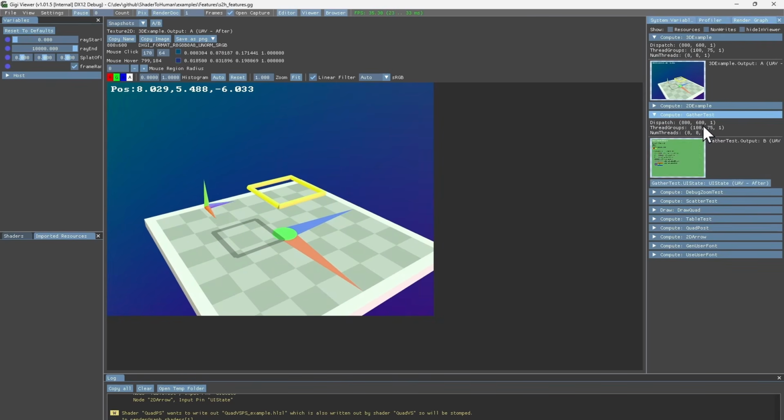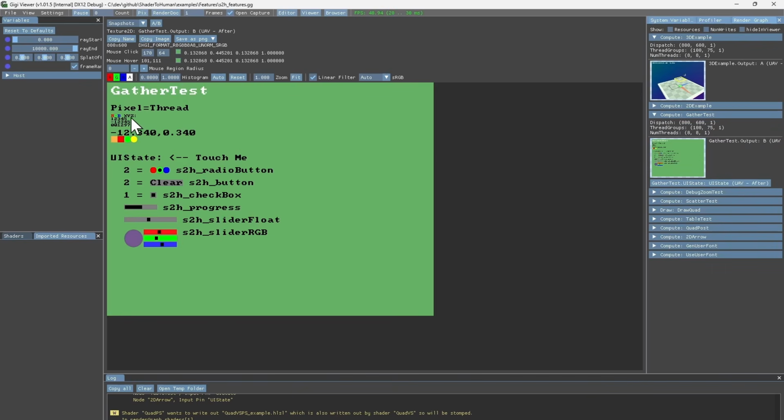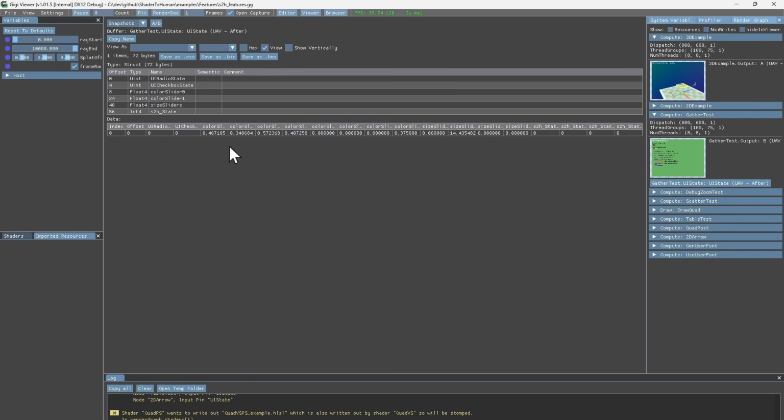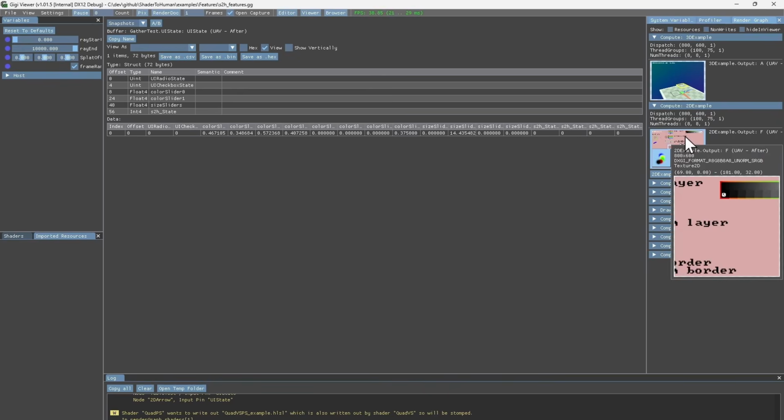There's more 2D things that you can print out, any kind of text in different size, different colors, little squares, little circles if you want to. But you can even make an interactive UI if you want to. So Shader to Human tests the mouse position against those UI elements, and when you're clicking on them, you can update some state. So like this checkbox, or you can update a float if you want to. You have to store this information of the UI state somewhere. In this case, it's stored in a struct. And if you're just updating those struct values, you can have other passes using those ones and rendering those ones.